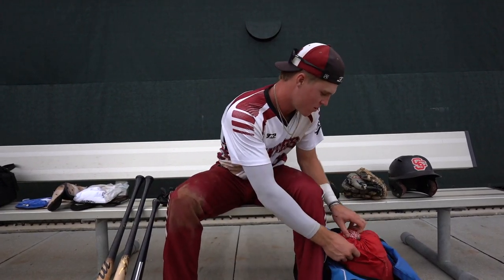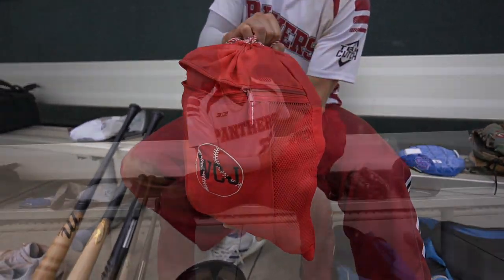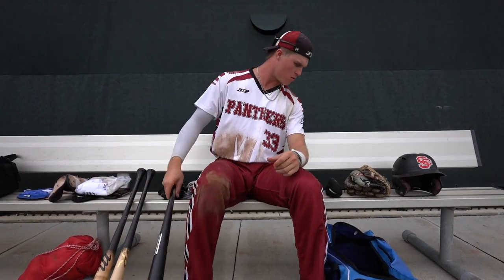And you know, you go somewhere that you can't take a bucket of baseballs, you got the old handy dandy bag right here. I think I got this when I was like 8, but it carries baseballs, so that's all I need for that. And let's see what else I got in here. I gotta get the cleats for y'all. Hold up.